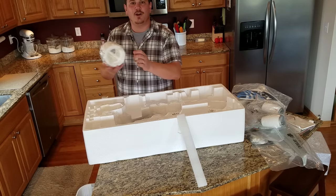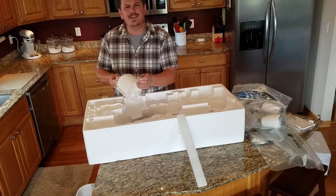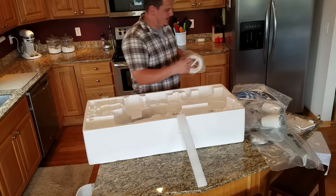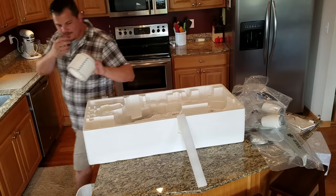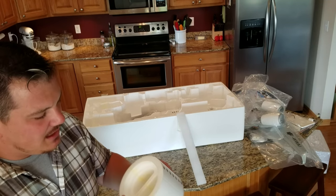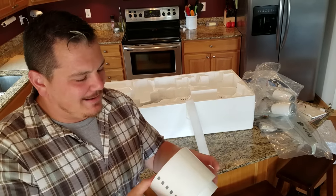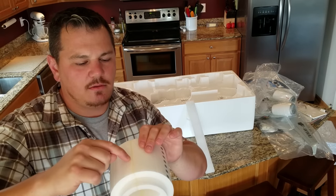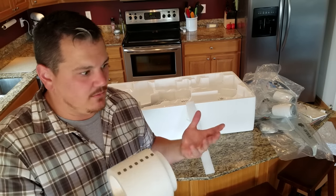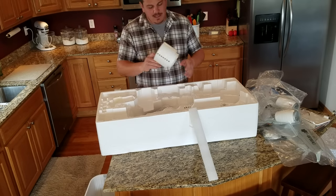And there it is — there's our yellowing. I'm devastated. I don't know how I'm going to live with this yellowing, except that it's nothing — it looks like about one millimeter of yellowing. She can't even see it, she says. The yellowing is so minuscule. Look — it's almost unnoticeable. For a company to knowingly advertise a defect and hold back releasing this product because of that little nothing really speaks to the quality that Supreme Hobbies is trying to hold their products to.